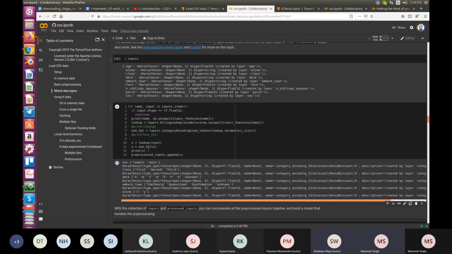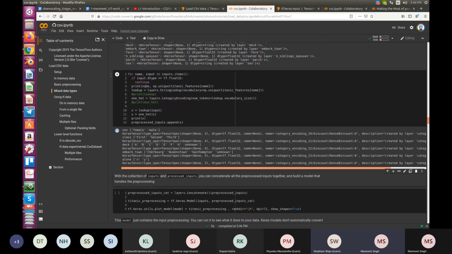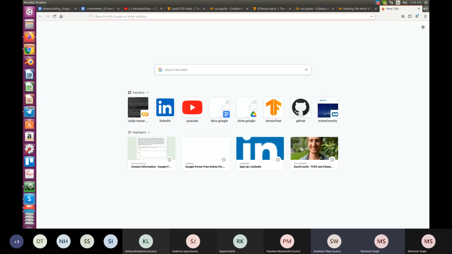So as you can see, we are printing the name of the column, the unique values in each column, and then we are printing the one-hot encoded vector. In this one you can see that it has a size 3, in this one it has a size 4, in this one it has a size 9. So it is having either, so one hot, yeah, we will just have a look at this. Why is it adding one more?